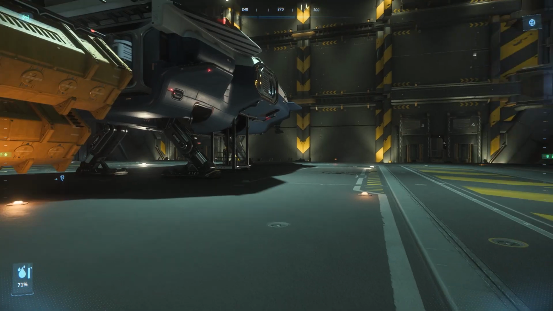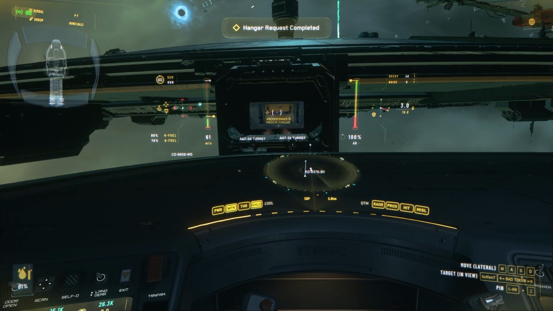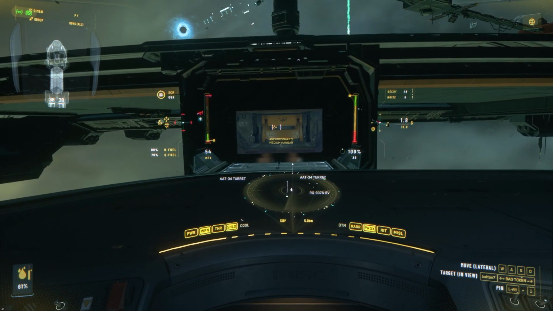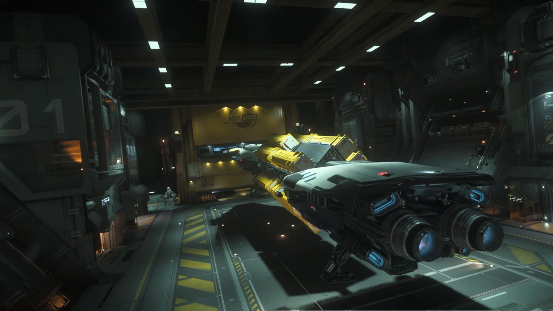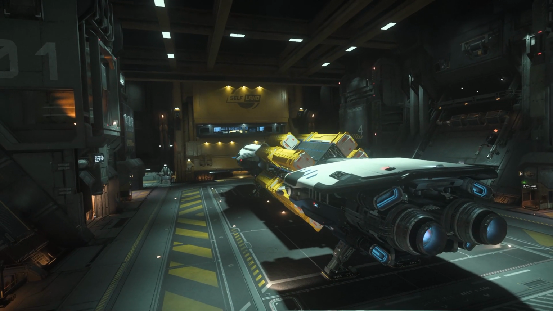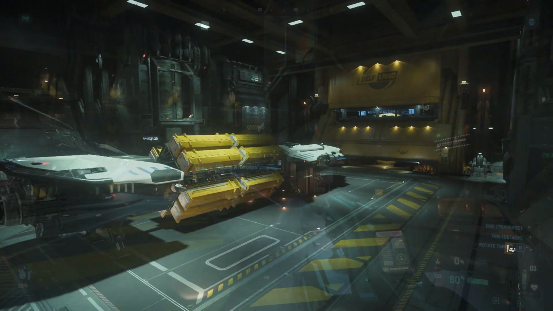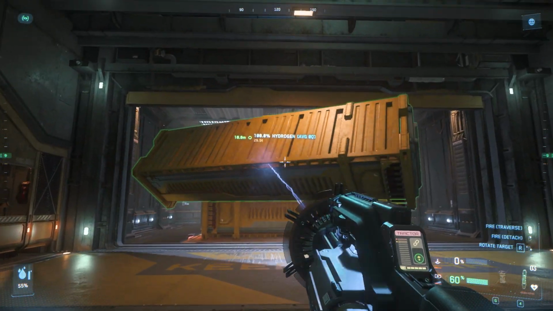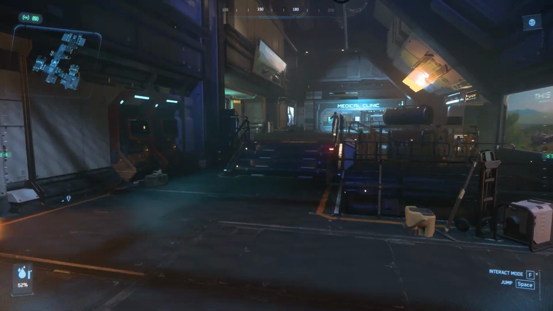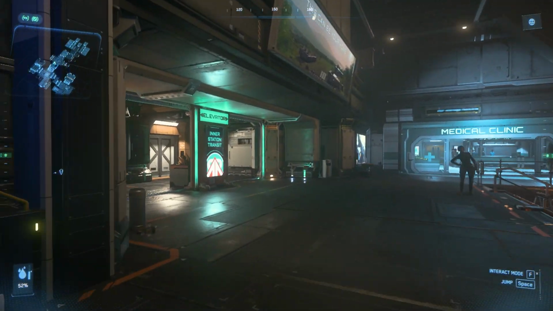All right, let's get out of here. Wag her down. There we go. I'm gonna go up this ladder well, and right here will be our elevators.